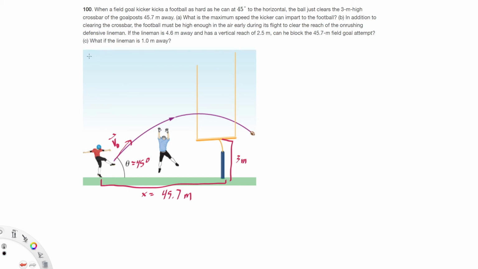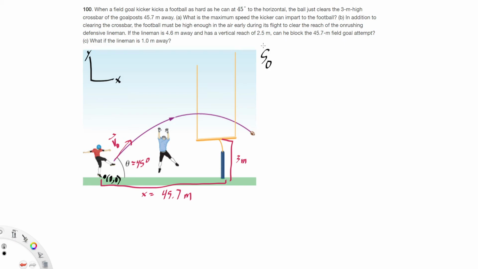We're going to be simple and say that positive x is to the right, positive y is up. Starting next chapter, we're going to start to play with the coordinates a little more. But for now, positive x to the right, positive y is up. And let's write down our information. So we'll go ahead and say that the initial placement of the ball, that's the origin of our coordinate system.